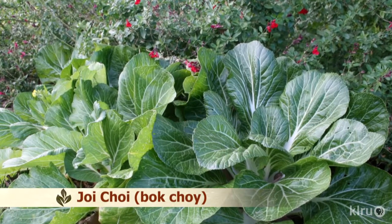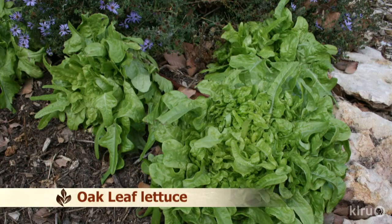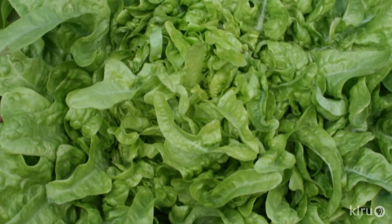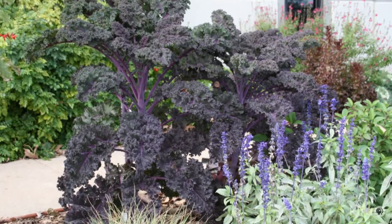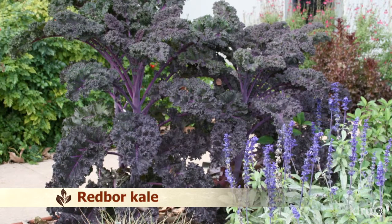These days, there's really no need to plant vegetables in rows unless you just want to. A grouping of strategically placed oak leaf lettuces look right at home beside the fall aster and salvia greggii in your front flower bed. The leaves of winter edibles, which are what we eat on many of them, are truly striking and provide brilliant color to what otherwise might be a drab winter landscape. Try planting them among your perennials, which will live below ground all winter anyway, so there won't be any competition for space.